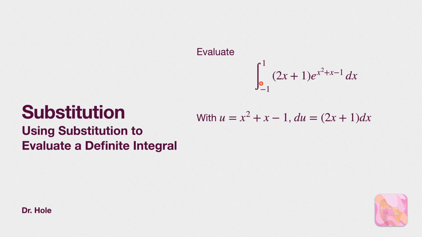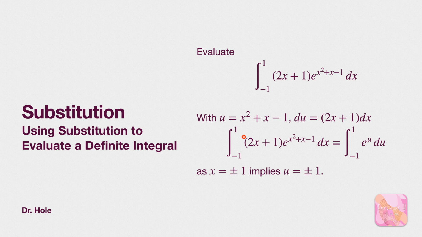But this is a definite integral, so let's pay attention to what happens with the bounds. So the bounds will be bounds for u, and we simply have to plug in x equaling negative 1, get positive 1, minus 1, minus 1, or comes back to minus 1. How about the upper bound for u? Well, that's going to correspond with the upper bound for x, which is 1. Then having 1 plus 1 minus 1 gives you 1. So the bounds on x happen to be exactly the bounds on u. But through this substitution, we're able to rewrite what seems like a complicated integral as a very elementary integral.